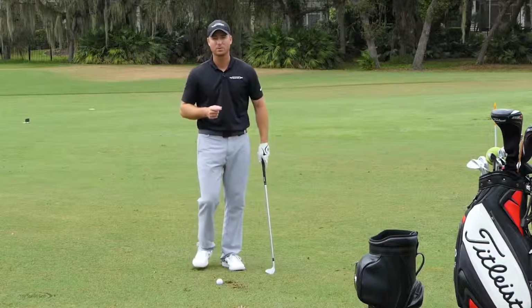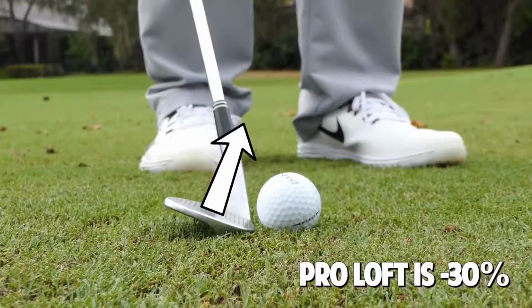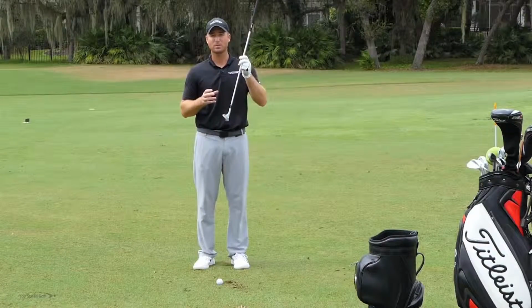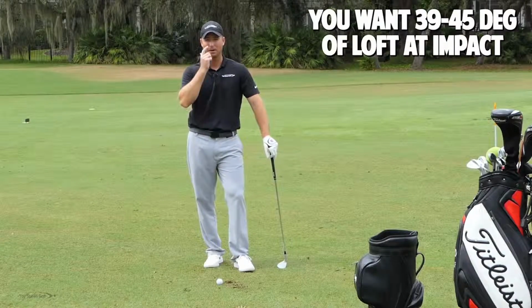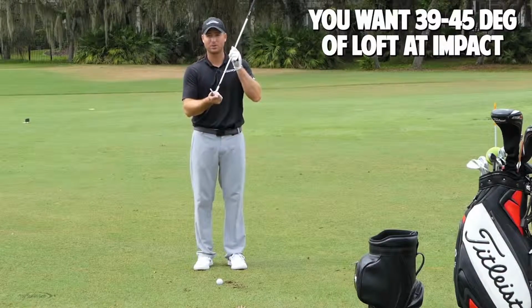That's not what the pros are doing though. The pros are taking about 30% of that loft off. That would leave me with around 39 degrees of loft on this 56 degree wedge at impact. That's really the sweet spot there. If I can get somewhere around 39, 40 to 45, anywhere in that ballpark, that's going to allow me to get maximum friction on the club face.